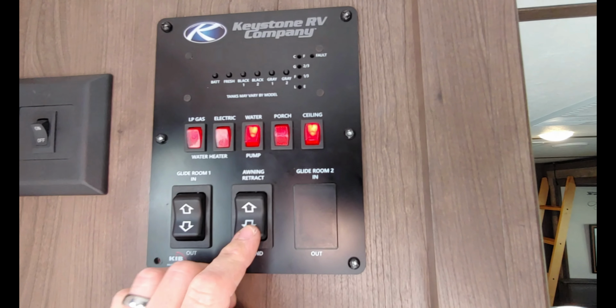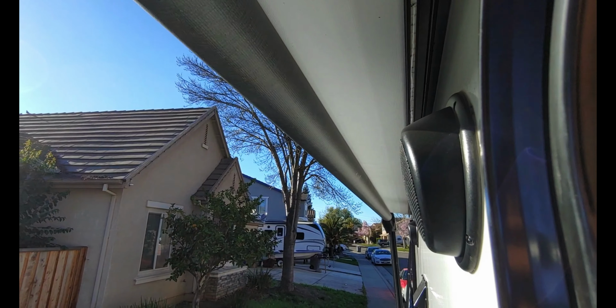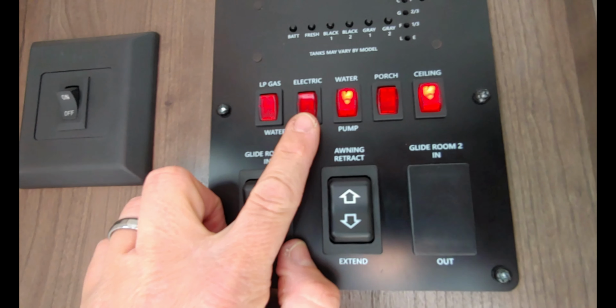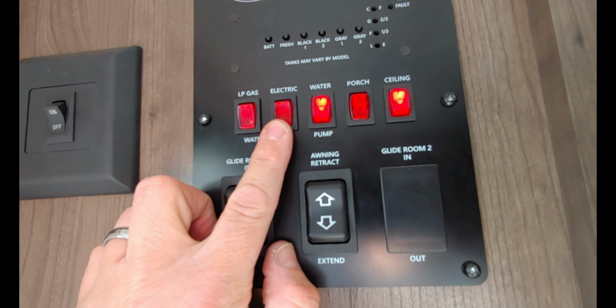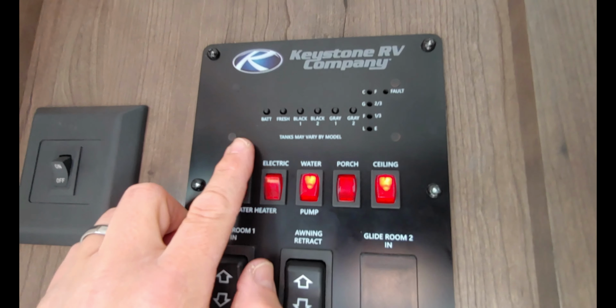Panel here for controls. You have your awning, power awning. So that goes out. Nice large awning. Obviously the slide controls here, LP. You can actually run the electric hot water heater off the inverter. Don't need to do that, wouldn't recommend it, but you can. Never pay attention to these buttons here. They're pretty much useless. Battery's irrelevant. Fresh tank is nice to know how much water you have left. That one's pretty accurate. Black tank, gray tank, those ones are irrelevant. These are pretty commonly ineffective on all trailers.